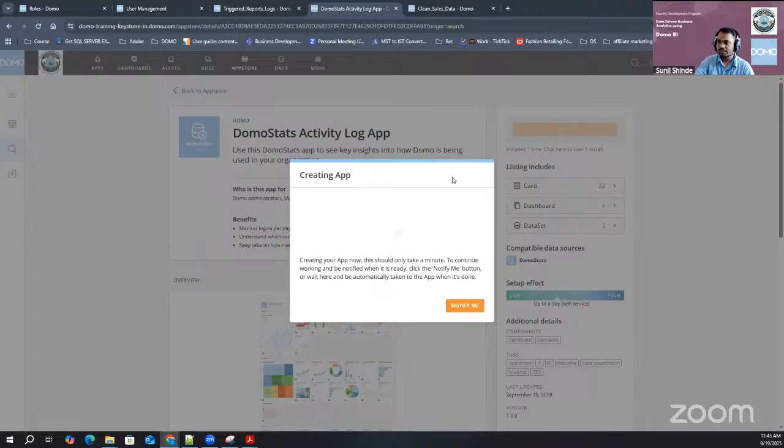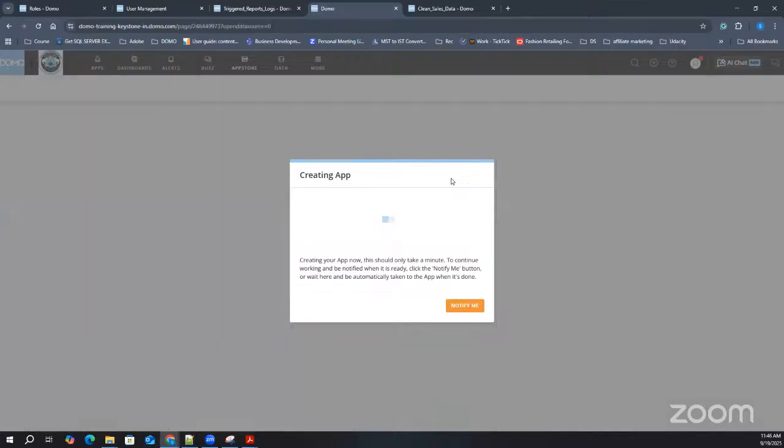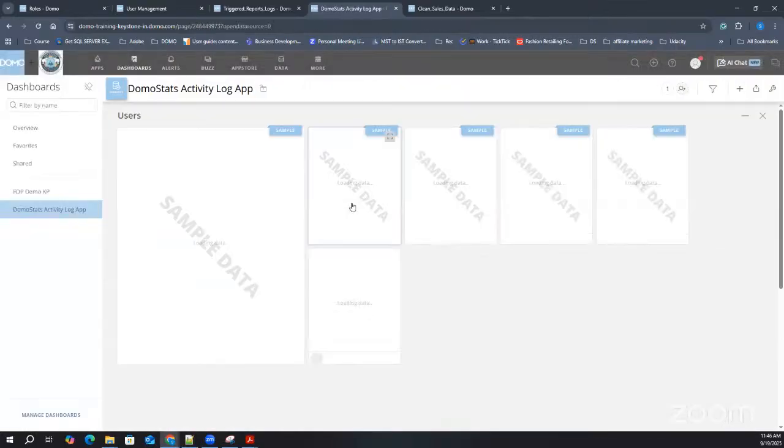Because I have seen in the activity log, in the right hand corner, there's an option called export CSV. So we can directly export a CSV file from there, add it, and then do visualization and create a card. Is that a possible process?